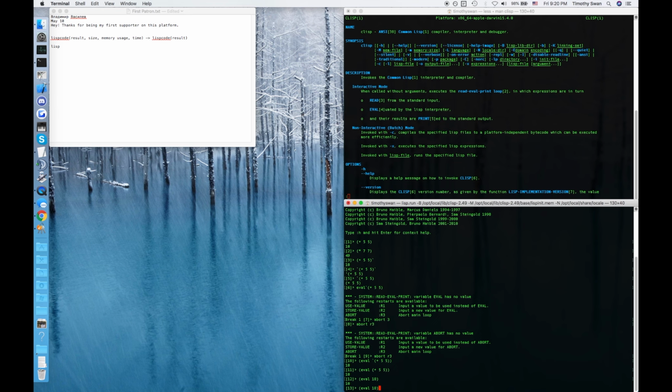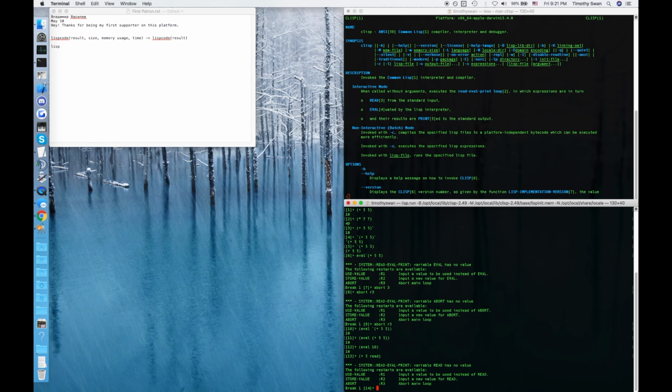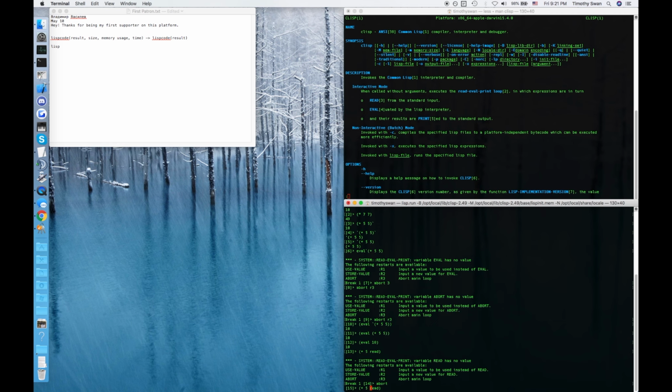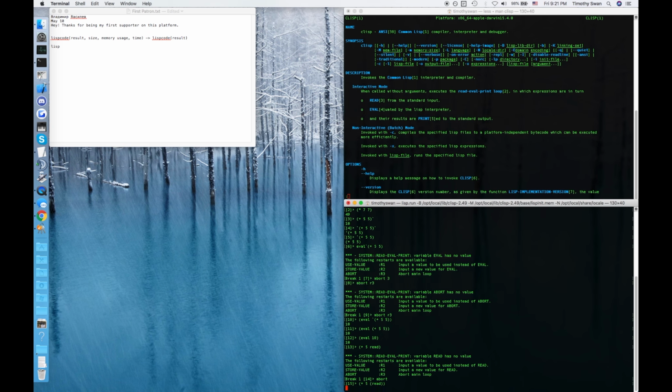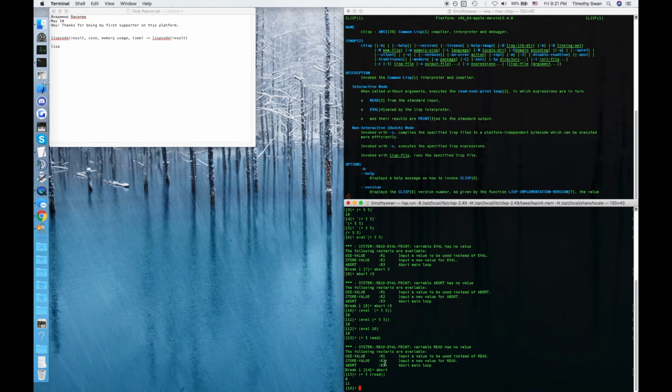So let's go back to Lisp. So we have eval, right? Now we have read. Okay, cool. So read is the input, the standard input. So when you evaluate this, what it will do is it'll wait until there is actually standard input. If there's no standard input, this will sit here and not evaluate anything.